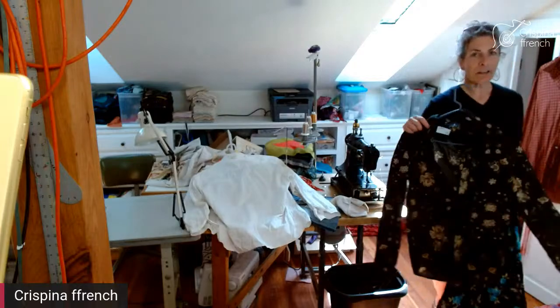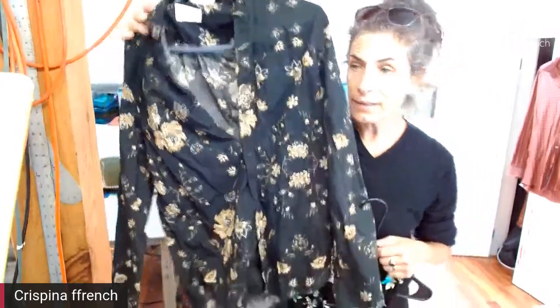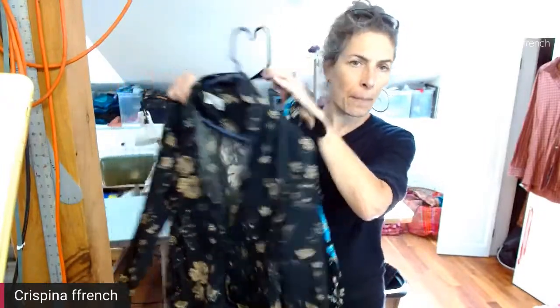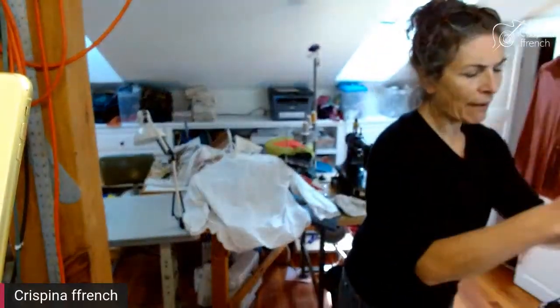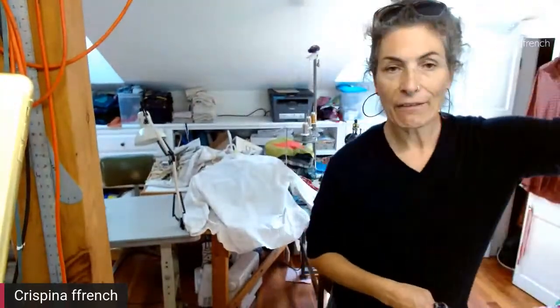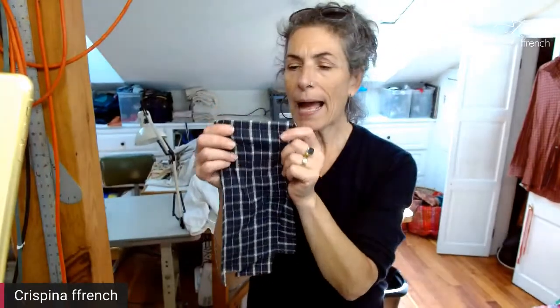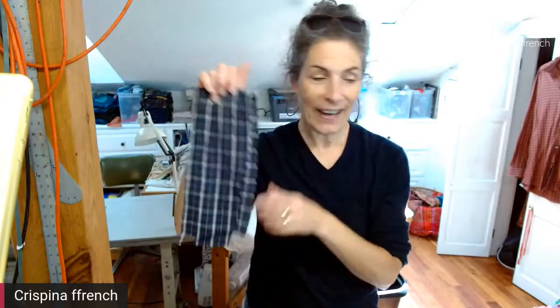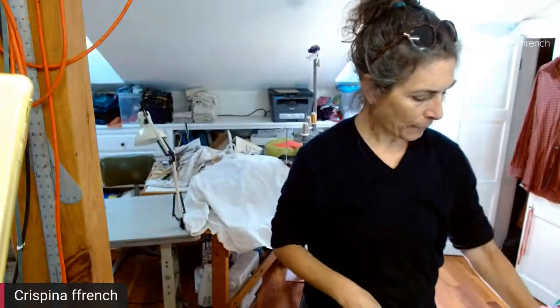This shirt is another example of something that would work really nicely for that, with a dark ground. These are both pretty black in the background, but you could go with a navy blue. If you have something like a dark flannel, that would work just fine as well. You don't have to have a floral print to make that work, like flannel plaid. This flannel that I have here was from a pair of jeans that I recycled, and they were flannel lined. So I cut the flannel lining out, and I have these pieces for that.